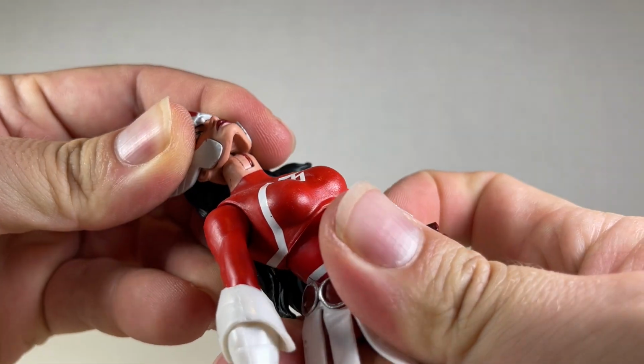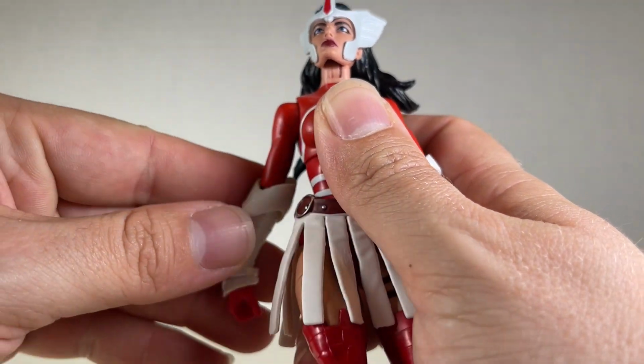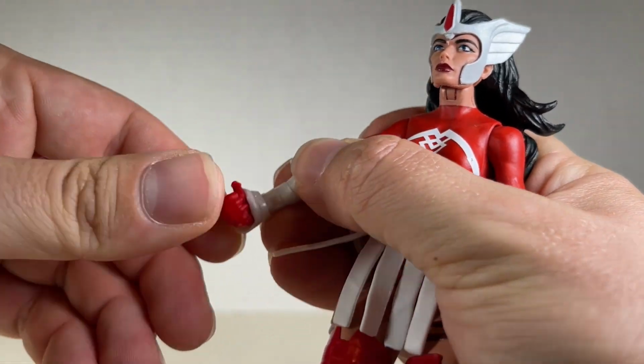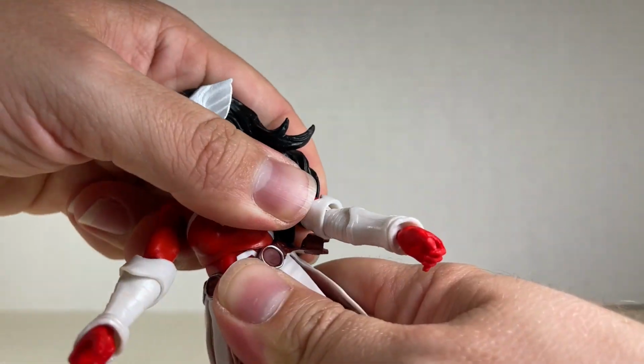As far as articulation goes for Sif, taking the cape off, the head can go left and then right and then up this far and then down pretty far. You do get it all the way around with this, and a swivel over here as well with an up and down function, going up this far and down with a swivel as well, and then an in and out joint, and then an up and down sword wielding joint. Get a swivel over here and back and forward and some pivot around.